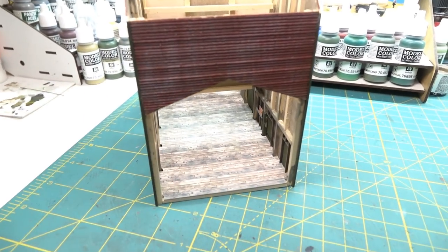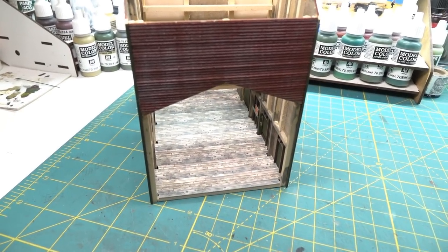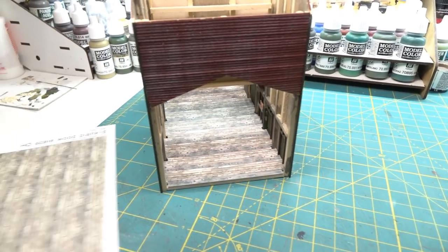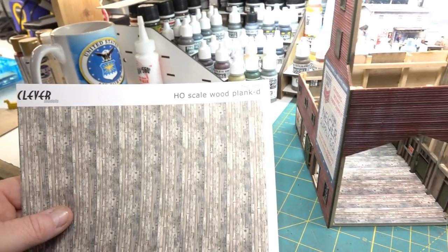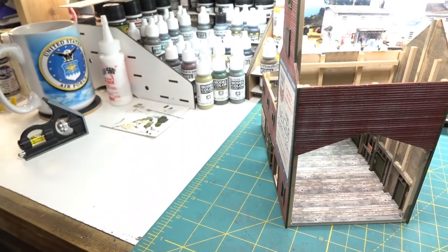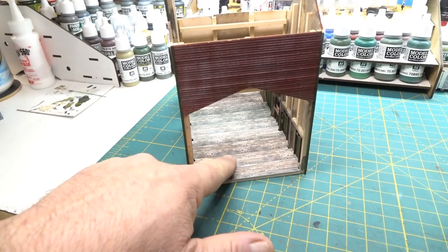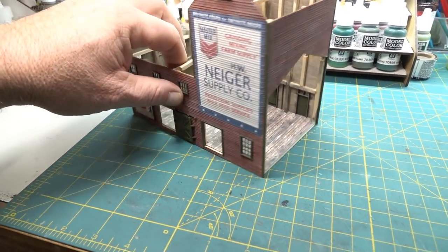And then I got that. That is actually very simple. I did not spend a lot of time on that. It's a piece of, what is this here? Can you read that? Clever Models, HO Scale, Wood Plank D, THO-109. So I just printed that off, glued it to the cardboard piece that I used for the floor, just to give a little bit of variety.